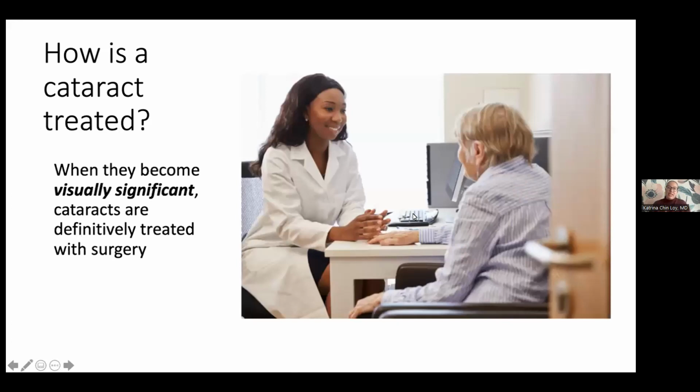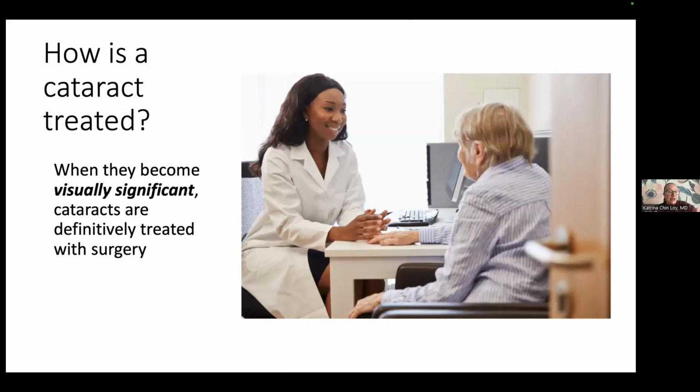So once we detect a cataract, we can talk about treatments. When cataracts become what we call visually significant, then we can definitively treat them with surgery. In terms of what qualifies as visually significant, that's a conversation that you have to have with your ophthalmologist. So I mentioned one of the things that we check is your vision on the chart.